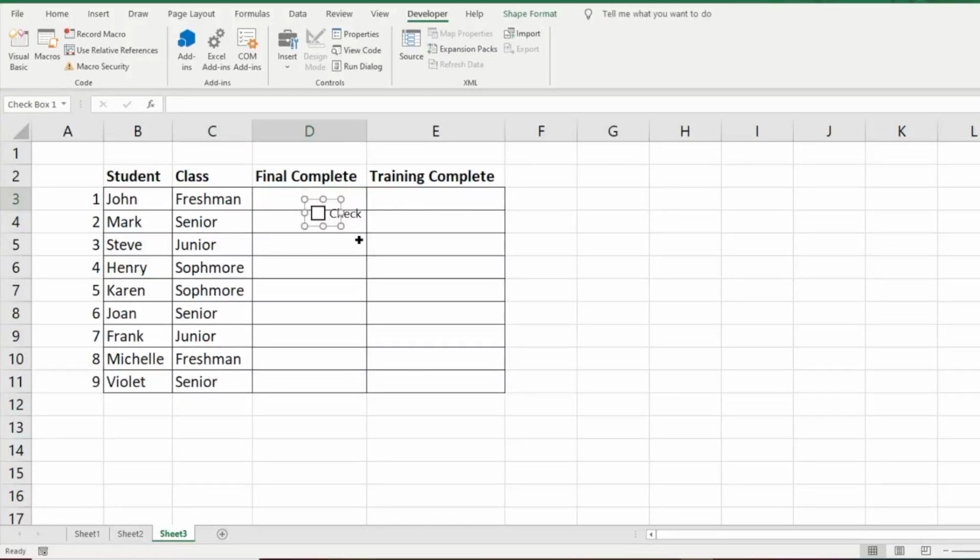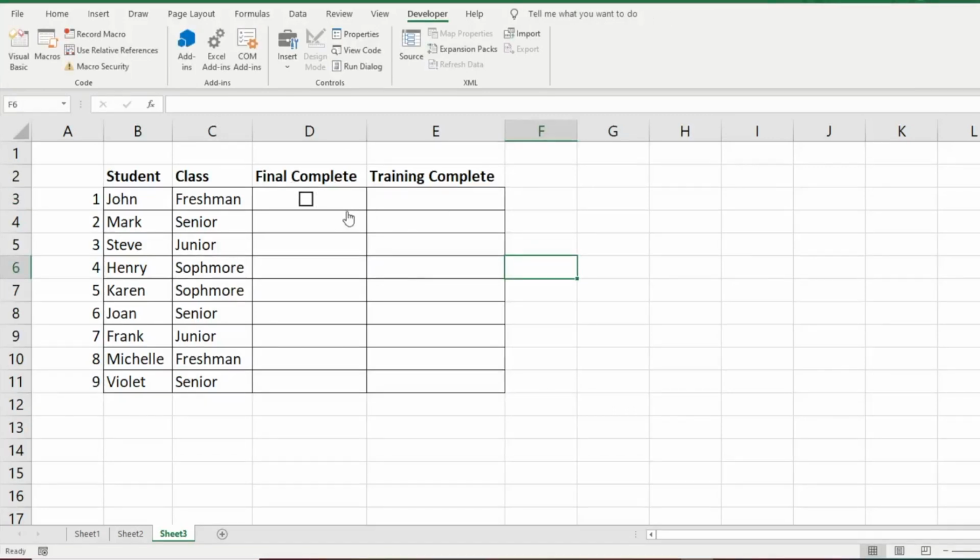We'll just click it here, and you'll see it just drops right in there. It's got the frame around it, which allows us to move it around. You'll also see that there is text in here, so you have the option to write something next to the checkbox. You can specify what the check is for, and so on. That's not the way that we have it formatted here, so we're going to go ahead and remove the text, but feel free to enter the text as you see fit. Once we're done, we'll click out.